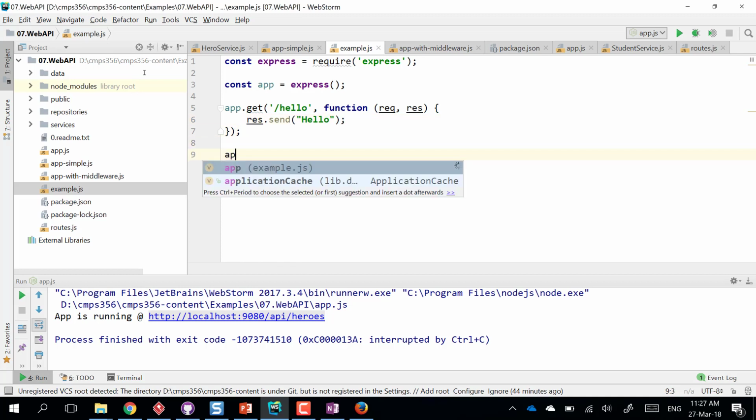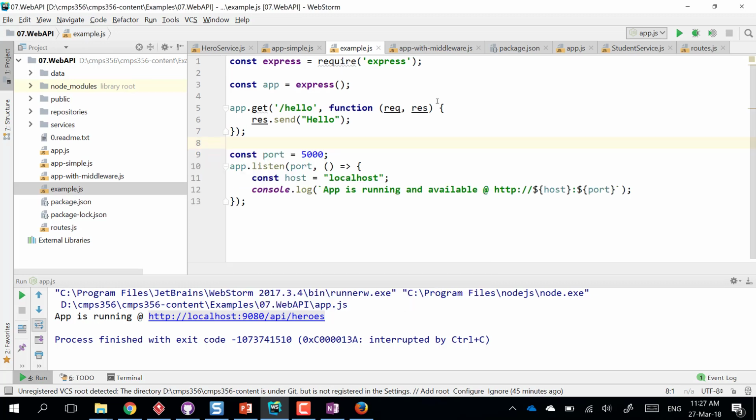Okay, and then I'll say here app. For us to build a web application on the server side, I will use the Express library. Then basically I create an instance of Express, and then I start listening to requests coming from the web. So these requests will use a verb, because on the web you have to use one of the verbs: GET, POST, PUT.